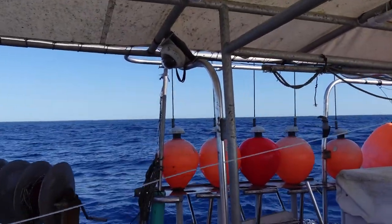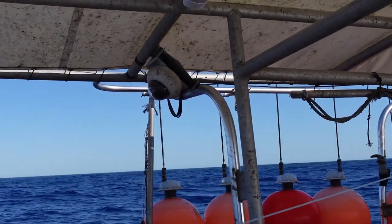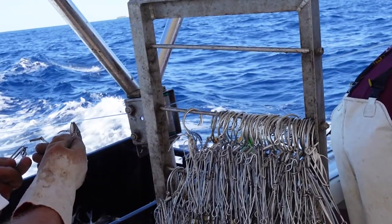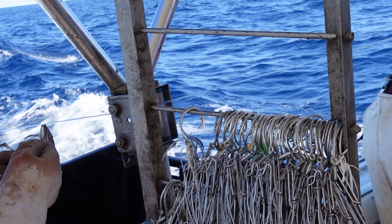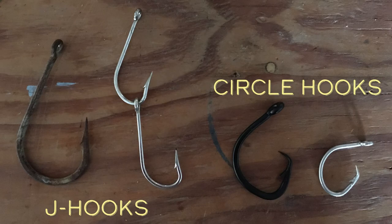This camera is not from the captain — it's from National Marine Fisheries Service. This is one of the many oversight measures we have. Another oversight is our hooks. You can see our hooks there — those are called circle hooks. We are told to use those. You can see J hooks on the left and circle hooks on the right. Researchers determined that hook modifications are the primary means of reducing sea turtle capture, so circle hooks are generally considered to be turtle friendly.